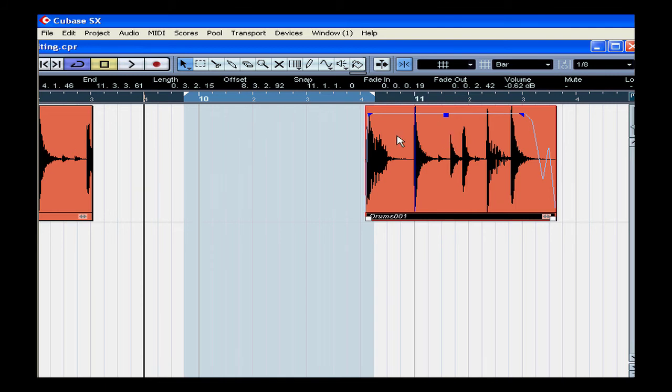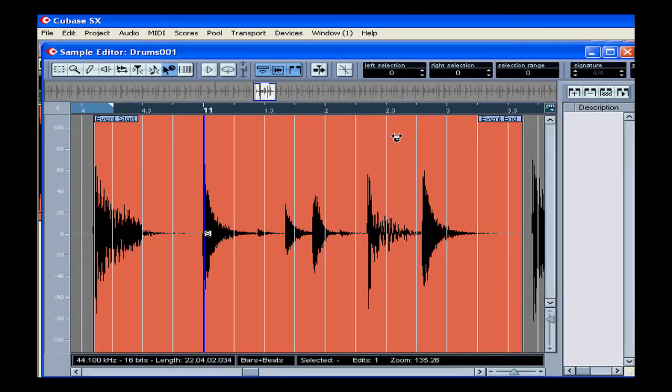Let's modify our loop a little more. Double-click, activate the Warp Samples button, and let's stretch this part of the loop just a little. I'm going to put warp markers before and after this segment. That's to make sure that I don't affect the rest of this event. Now let's move this segment a little bit to the right on our timeline.